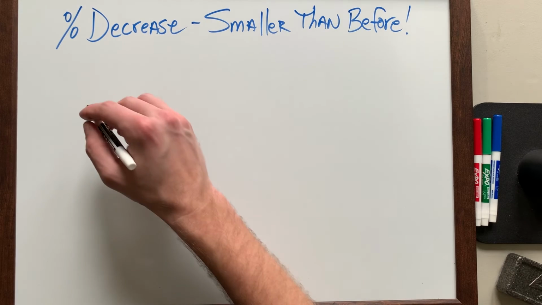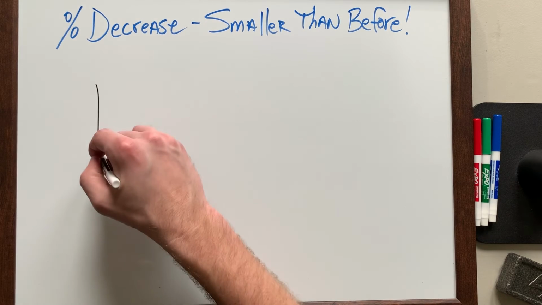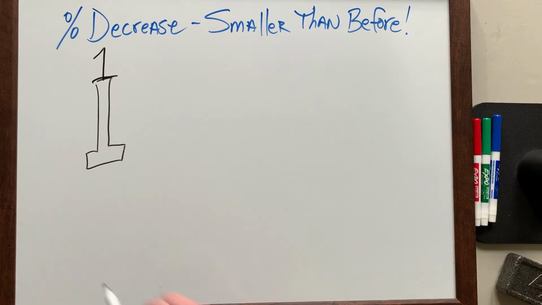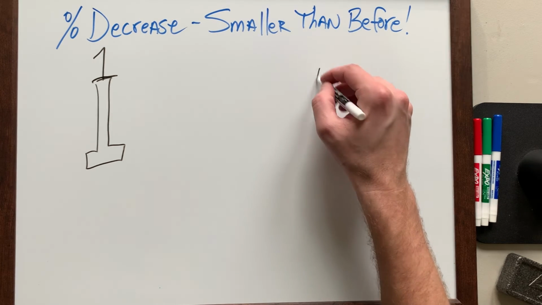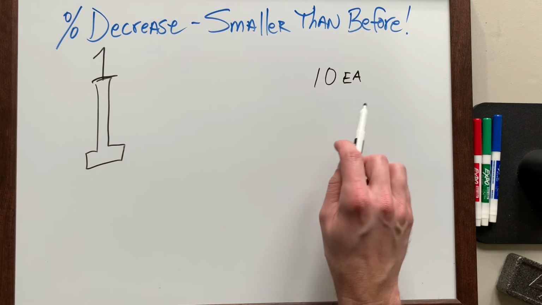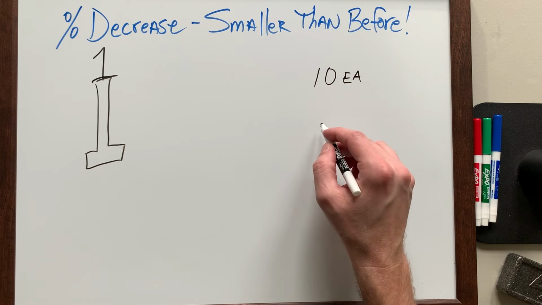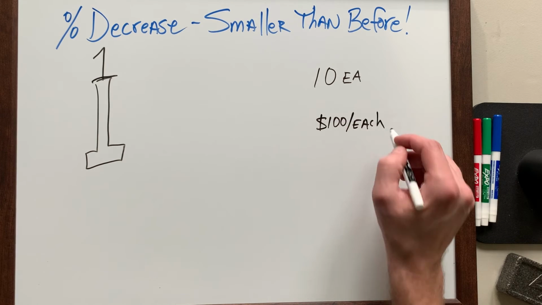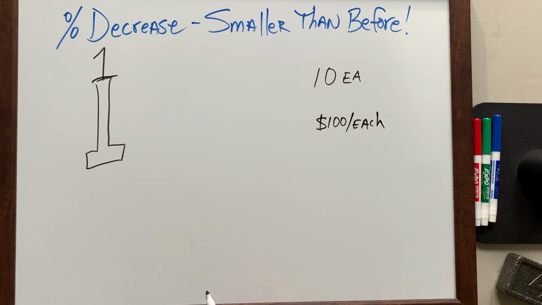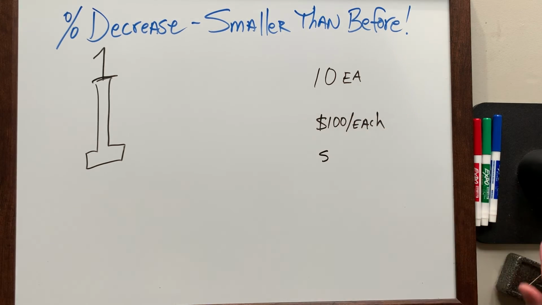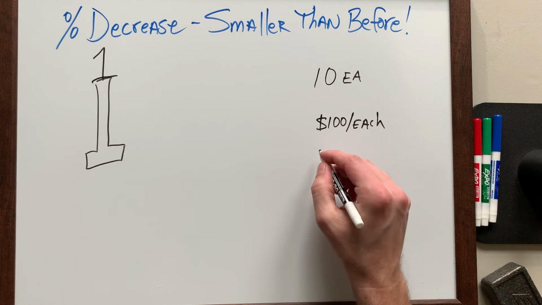Let's say that you're buying trophies for a soccer team, okay? I'm not an artist. There we go. There's our trophy, okay? Not a great picture, but we're going to buy trophies for a soccer team, and let's say that you need 10 of them, okay? Well, the trophy store tells you that if you buy them one at a time, they are $100 a piece, okay? The trophies are $100 each. However, if you buy all 10 of them at the same time, they'll give you 10% off. Not dollars, 10% off, okay?